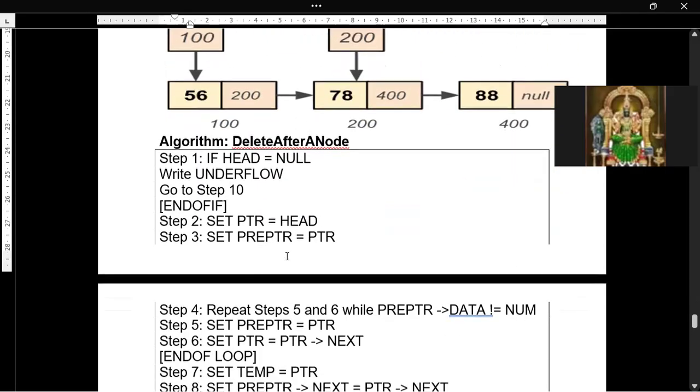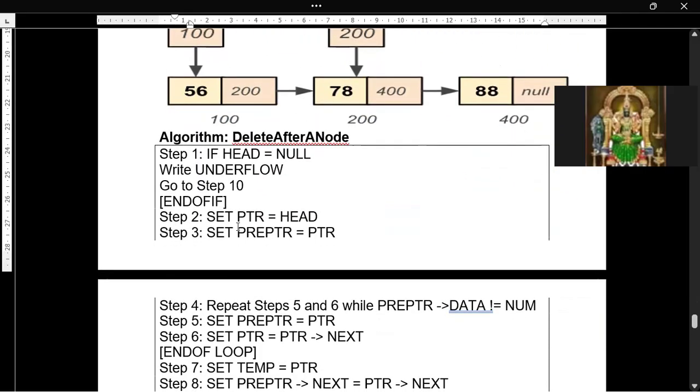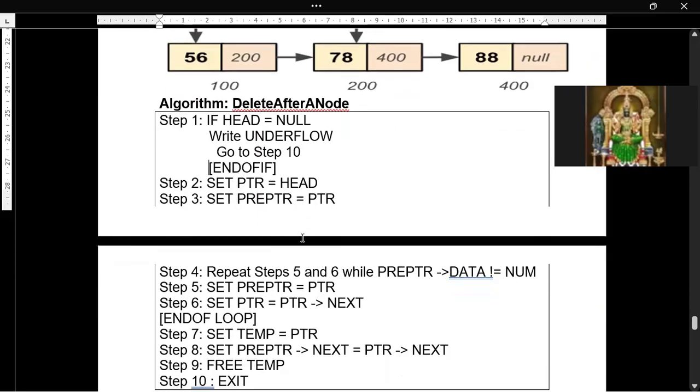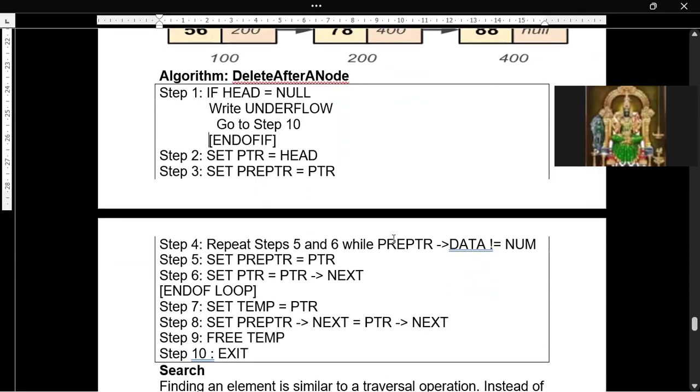Delete after node. If head is equal to null, write underflow and go to step 10, end. Set PTR equal to head. Steps 3, 5 and 6: while PTR next is not equal to null, set PTR equal to PTR next.